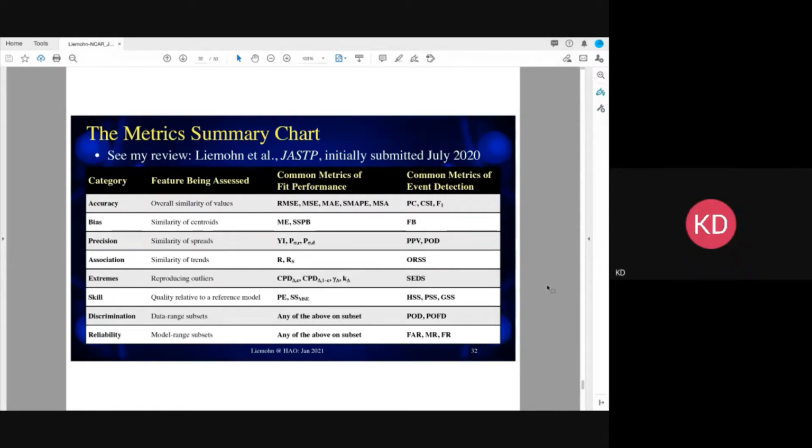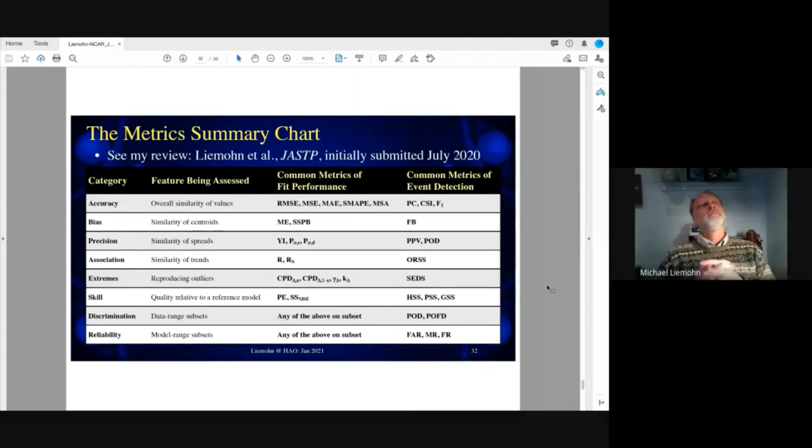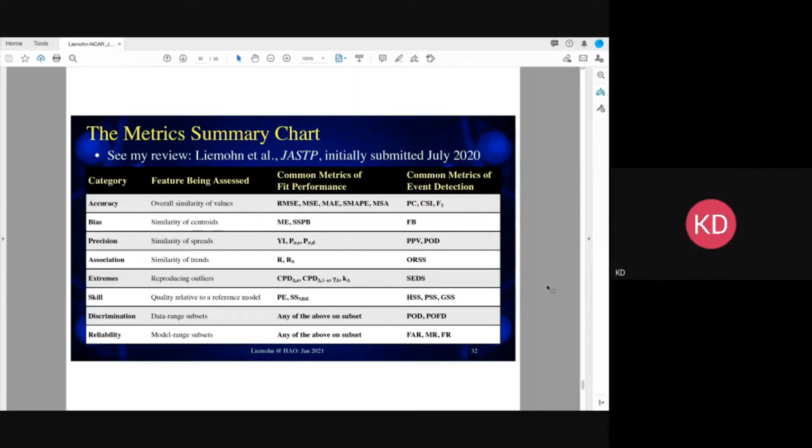Michael, this is Katie. I put a question into the chat box, but I'd like to expand. One of the things we're looking at is not just multivariable, but multi-population evaluations. Do you know about, or can you point me to, research and sources on whether people have looked into how to do different metrics for that situation? In particular, things like how to construct reference forecasts and that sort of thing.